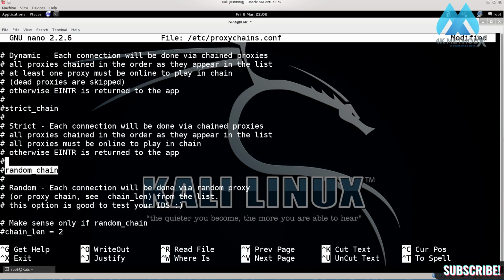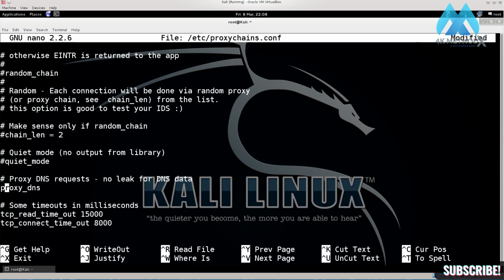But with the random chain, you can specify a list of IPs, and then you can tell your computer, okay, I want you to connect to this point, and every time you connect, every time you transmit a packet, I want you to use a different proxy. You can do that as well. That's one of the options, definitely. You can say, okay, go use this one 5 times and then change it to another one or something of a kind. There are a lot of options to specify there. Primarily the chain length.